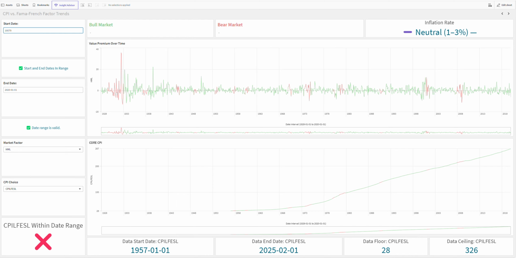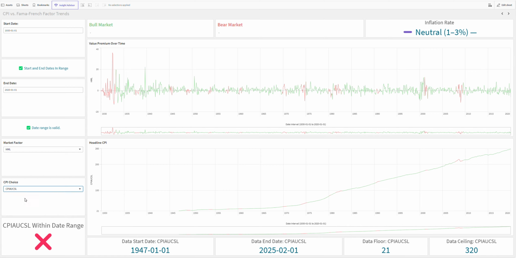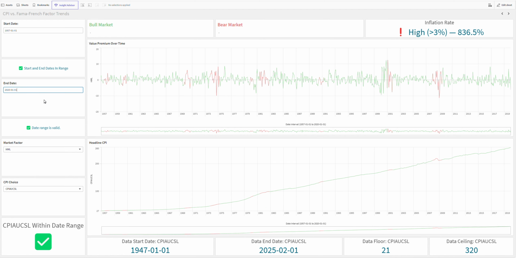Oh, 1957. Let's do 1958, 0101. All right, come on. Okay, there we go. Okay, so I think the CPI FESL was 1957, and then the AUSL was probably, let's do the 1930, 0101. It might have been like early 2026. Let's see here. Yeah, you can tell I have one thing of improvement for this, 1957, 0101. There we go. Okay. I think I have a variable tied up that I can improve between the error handling here.